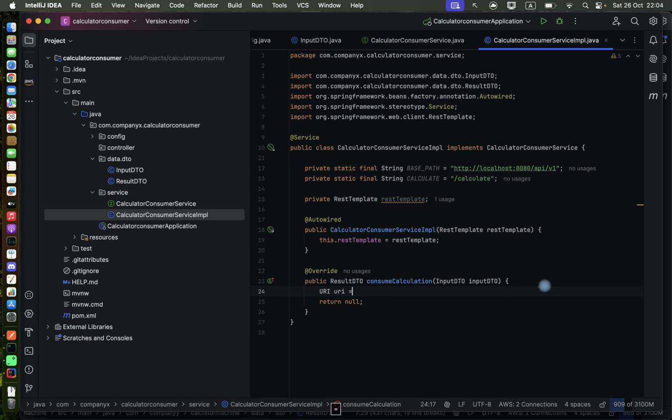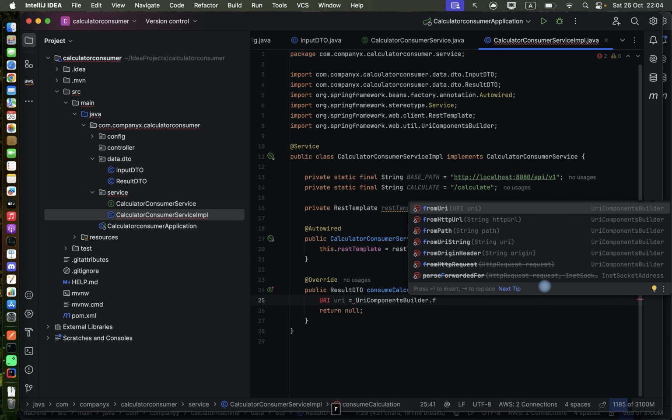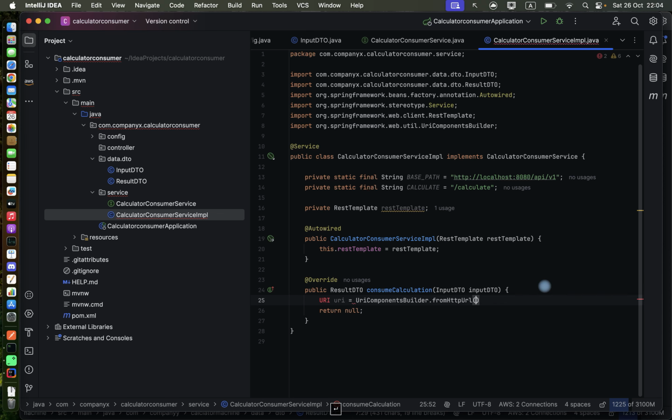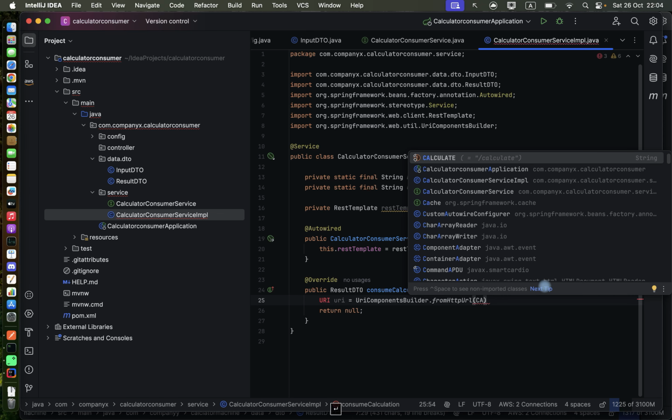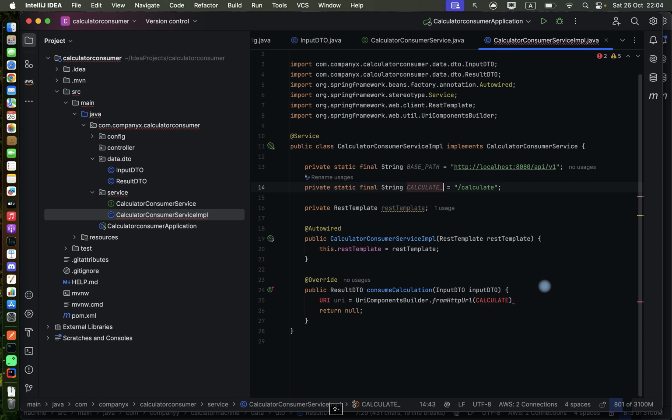We define URI from URI component builder from HTTP URL, for example. Calculate. I would like to name it with path.